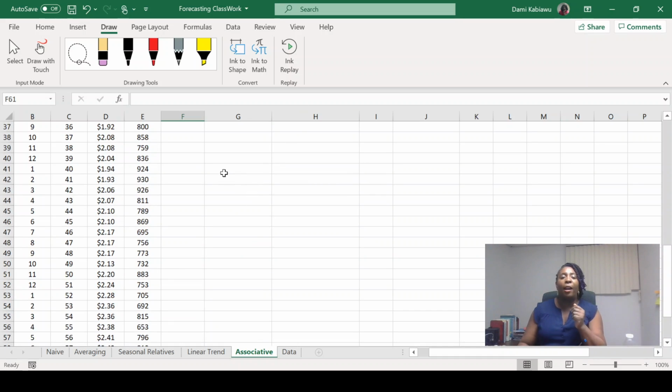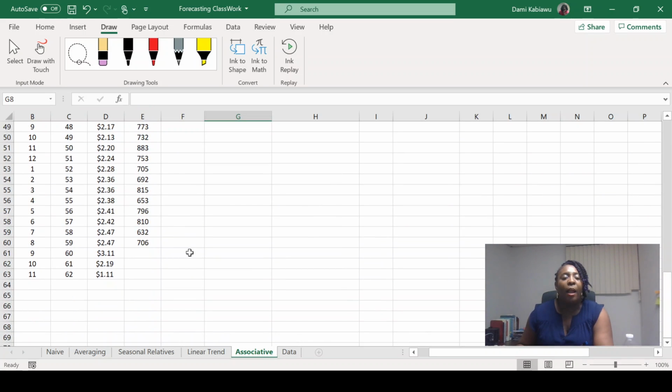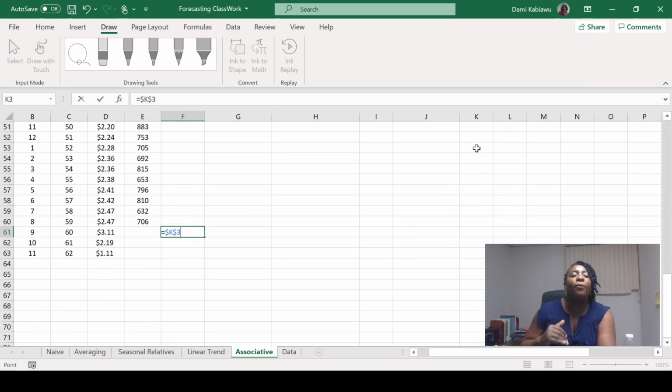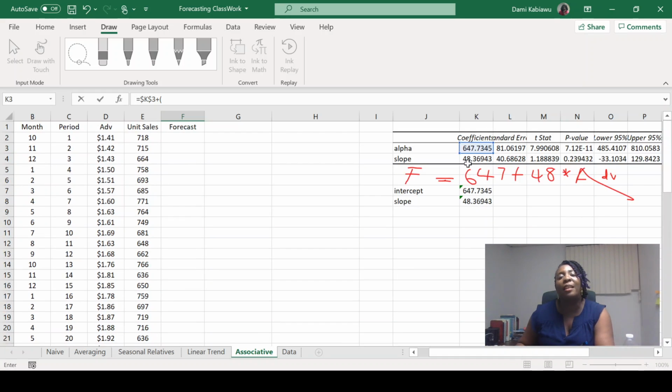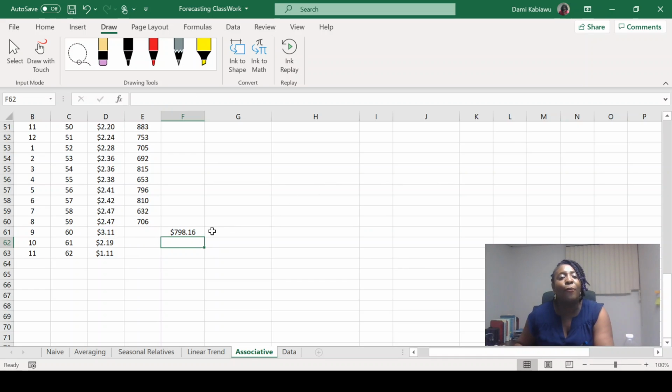So now that we've got the potential advertising expense, I can forecast the revenue. So I'm going to go up here and call this forecast. In that cell, I'm going to forecast revenue. Let's say it is equal to my intercept. Where is my intercept? Let's use the one from the regression. I'm going to press F4 so that when I copy the formulas down, that address stays exactly where it is. The slope of advertising spend is right here. I'm going to press F4, make that an absolute address, multiplied by whatever the advertising expense is in that month. So there it is. I can forecast.